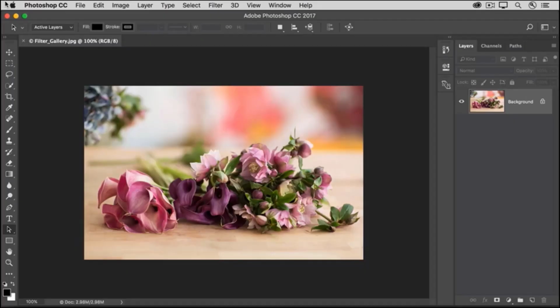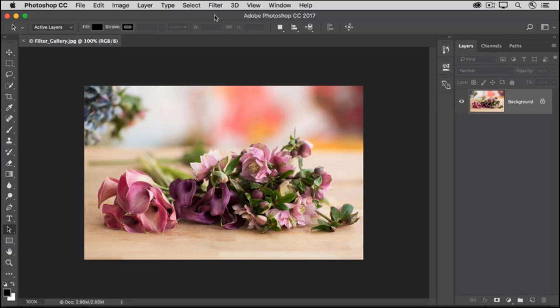Photoshop comes with lots of filters that you can apply in combination to get an almost unlimited number of different looks on the same image. In this video, you'll learn how to preview and apply combinations of filters using the Filter Gallery. If you're following along, open this image from the practice files for this tutorial. We only have one layer in this image. If you're working on a multi-layer image, then select the layer to which you want to apply the filter.